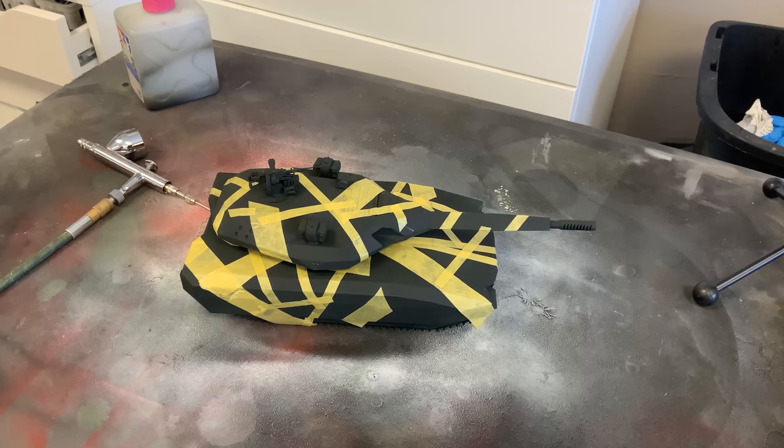I gotta push some of this tape down before we start painting, but I just started putting some on and I thought, kind of reminiscent of, if you guys are into rock and roll music, Eddie Van Halen's original black and white Frankenstrat, and kind of similar to that. So I started doing that. We're going to give this a try and see how it comes out. And of course, we're going to paint this in a couple of different varieties of color.